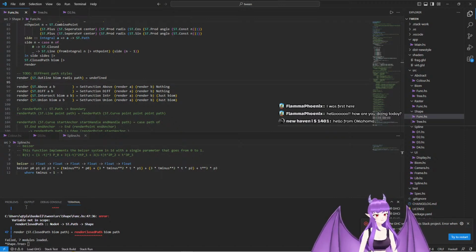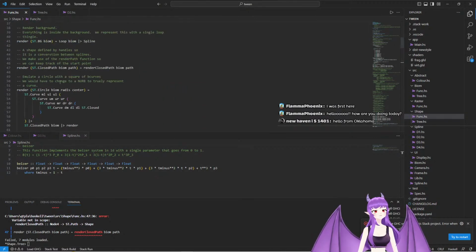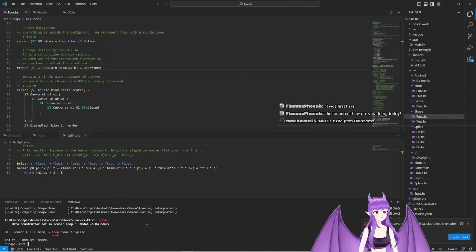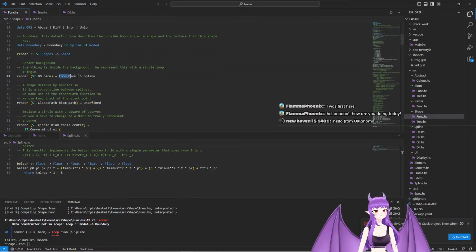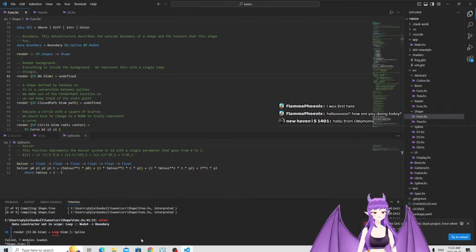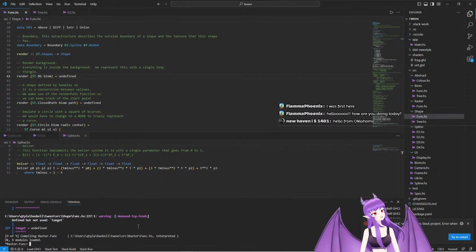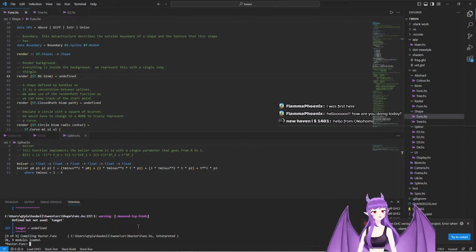Where do you go? 47. Undefined. All done. 41. Undefined. But this is basically me stripping out code to make it simpler so I can work out what to do and how to fix everything.